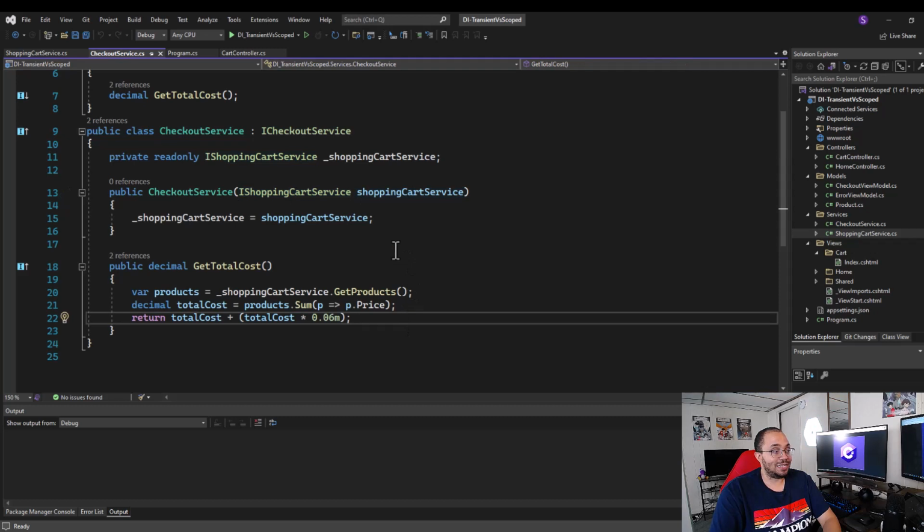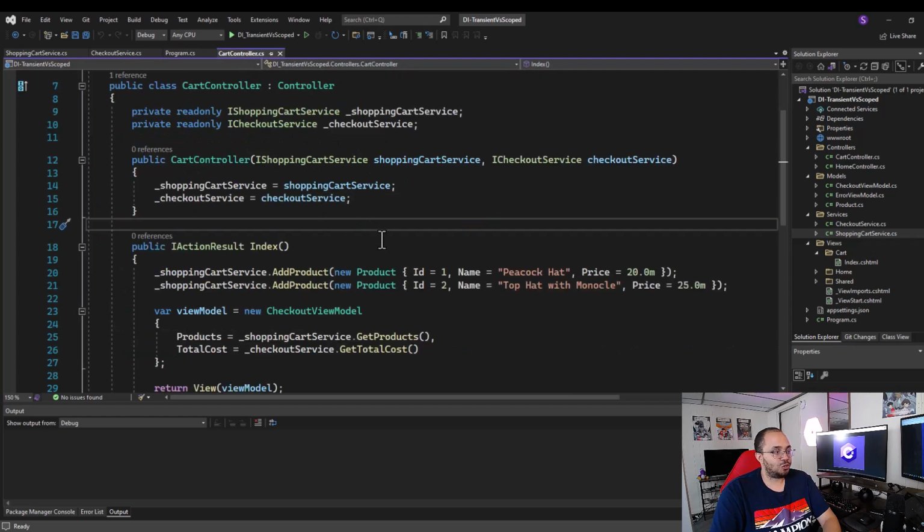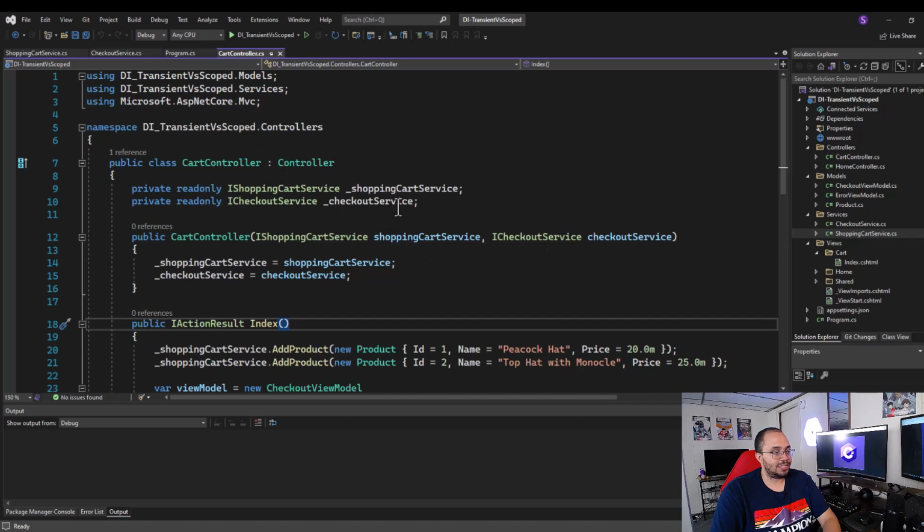Now in this case, whether we make either of these services transient or scoped will make all the difference as to whether or not our app will work. In program.cs, you'll notice I have builder.Services.AddScoped, and then the shopping cart service, the checkout service, and the interface that goes with each one. If we go to the cart controller, these are its dependencies.